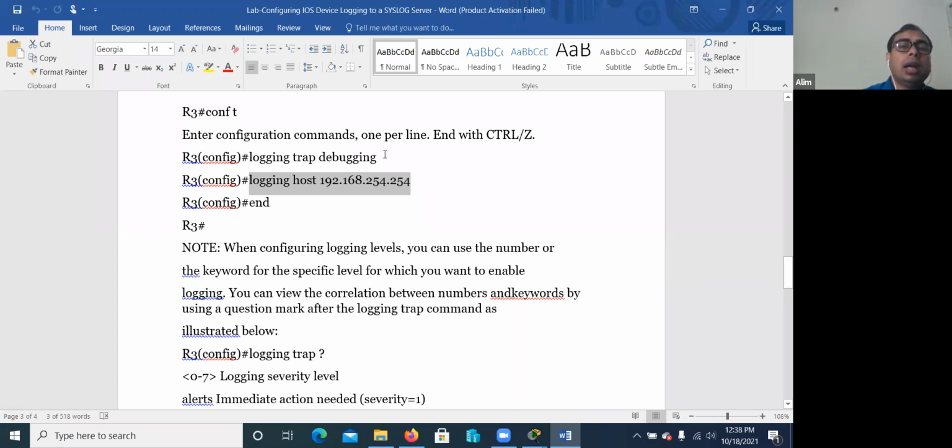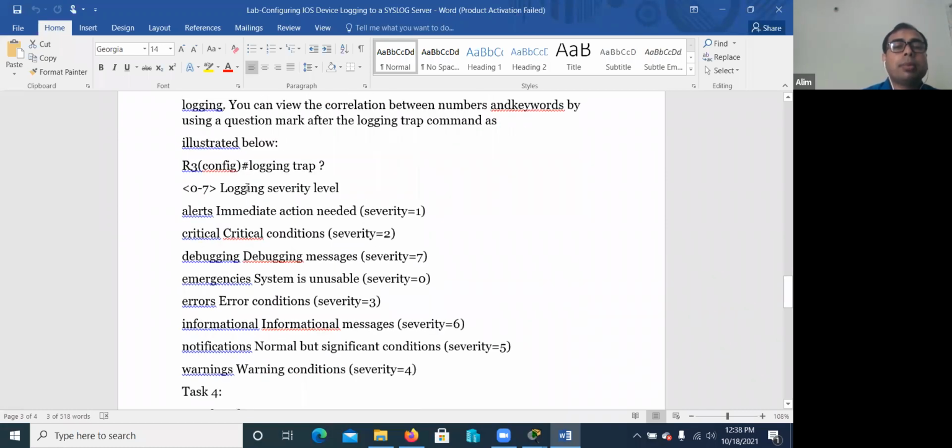Another important command is logging trap. What is logging trap? If you type logging trap and an exclamation sign, you will see severity levels 0 to 7. What are they? 0 means emergencies, 1 means alerts, 2 means critical condition, and the others are different levels.